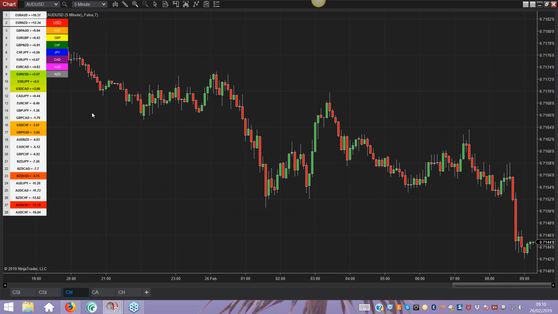If we go over to the currency matrix, this is on 5-minute, just to sort of highlight what is going on. I've got this attached to the Aussie dollar, so what you're seeing on the right hand side here is actually the selling in the Aussie that we've seen, and I think 4 or 5 minutes ago it was right down at the bottom. It's now starting to lift the Aussie dollar off the bottom of the ranking ladder.